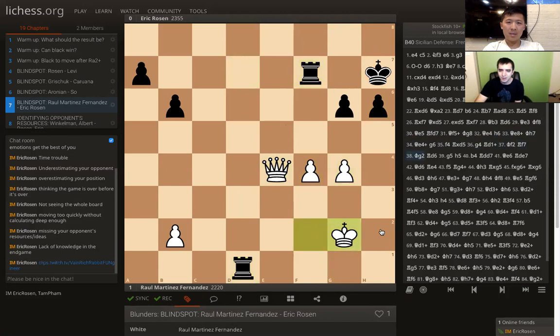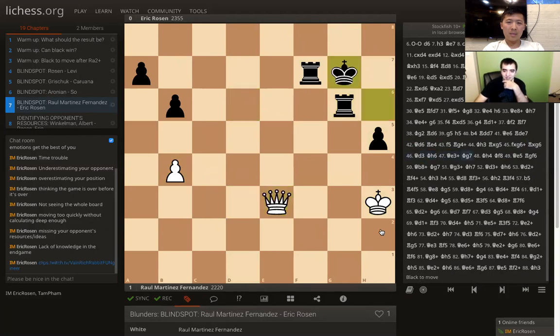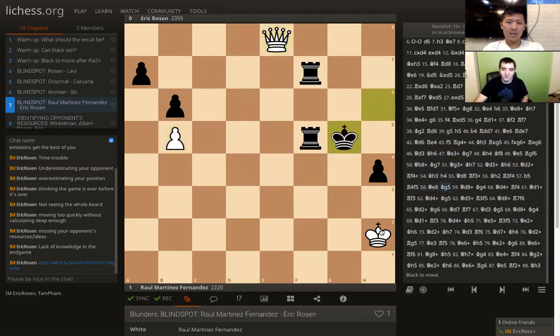My problem was that my king was lacking shelter. I wanted to use my rooks to infiltrate, but then my king could be exposed. It wasn't so easy. F5 is actually a very good move. I can't take with pawn e6, and if I take with rook, there are some issues of checking. We got to this position. I still liked my chances here, but my king just never really found shelter.